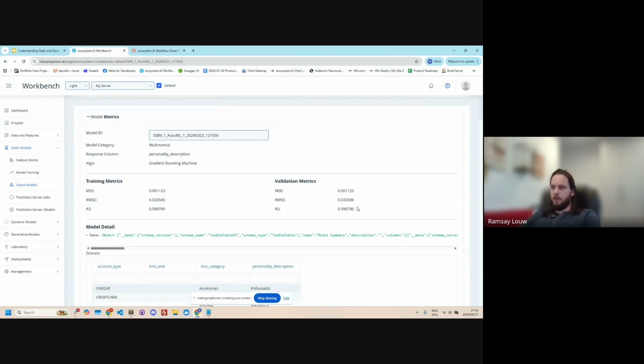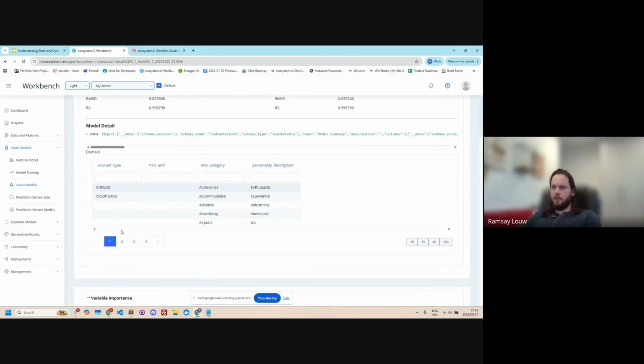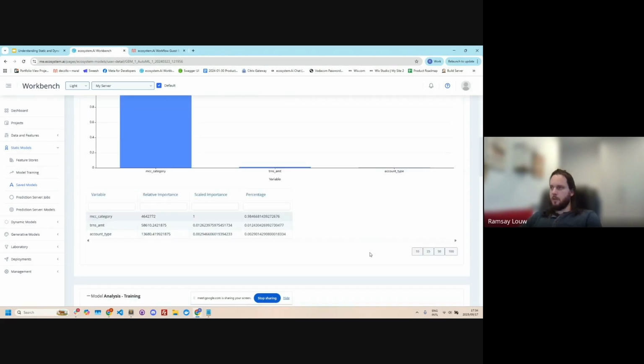It looks like this one used the same data for the training and the validation set, which is usually a bit of a cheat. Gives you some information around the different domains of the, geez, this is a very big MCC category. It's a very big domain. It gives you some information on variable importance. This is a nice cyclical process where you can see some category has too much importance. Usually if that's the case, it means it's something directly correlatable with the output that you're trying to predict.